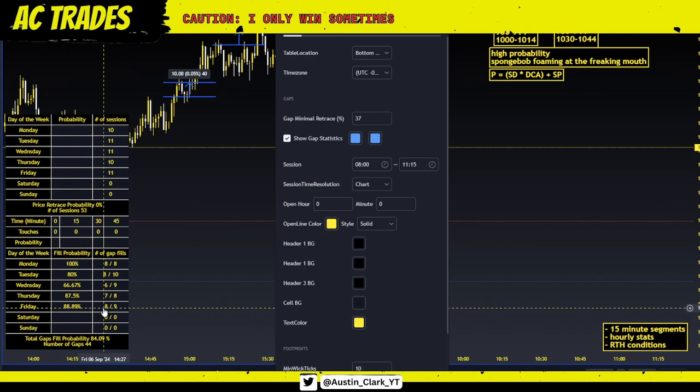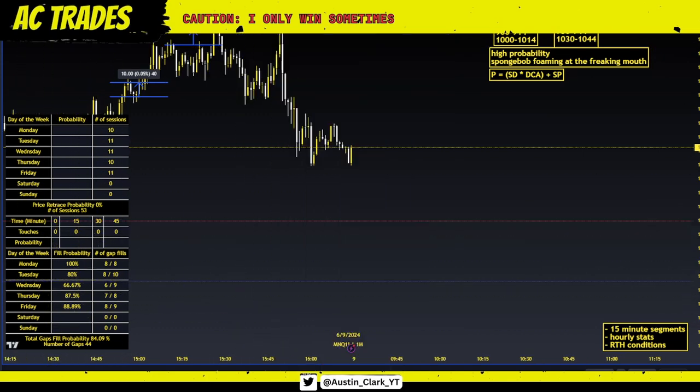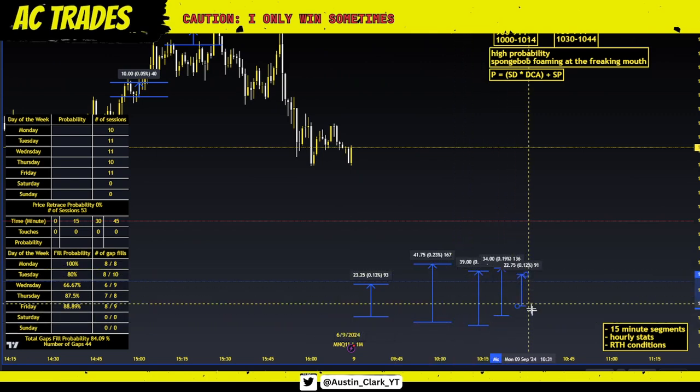Fridays are. And again, people will be like, well, you use 900-plus days on midnight. Why are you only using 9 Fridays or 44 days in total to do this? Because this is a variable data point. Gaps are going to be different sizes every single day. Midnight is always going to be midnight, right? You go and look up midnight in 2010, midnight was still 0000 with no point differences. These gap sizes, some days they're going to be 23.25 points, 41.75. They're going to be different sizes every day.